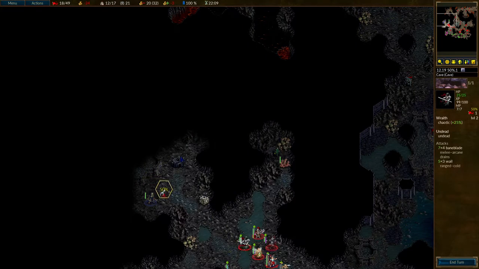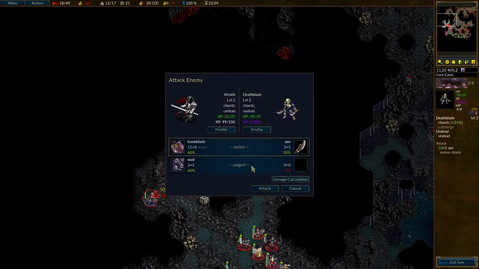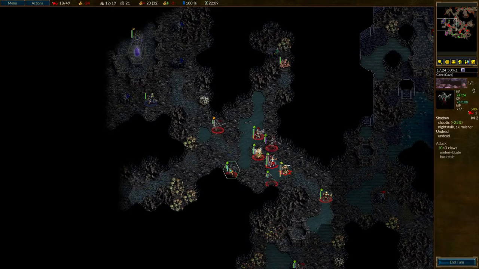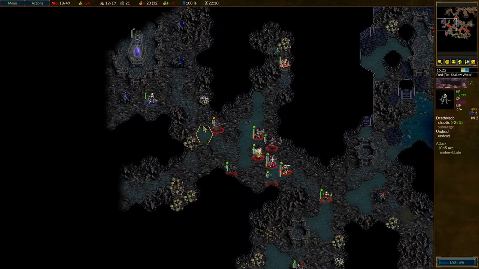This Wraith, if it fights the Deathblade and doesn't die, which it should do unless the Deathblade hits with all of its attacks, will level up. So let's see if there are any other enemies around here. There's a Banebow. Can anyone else reach the Deathblade? Yes, actually. And the Deathblade's got 39 health.